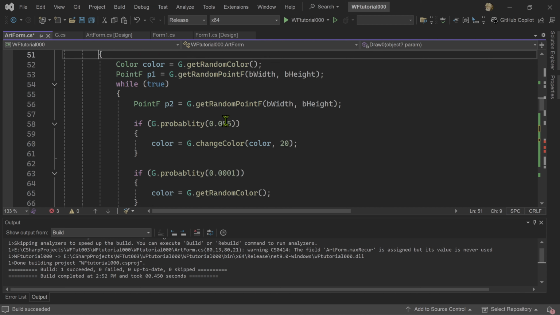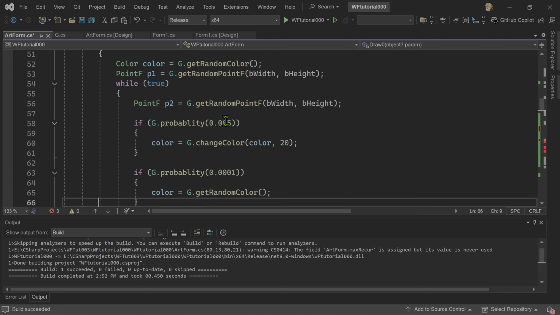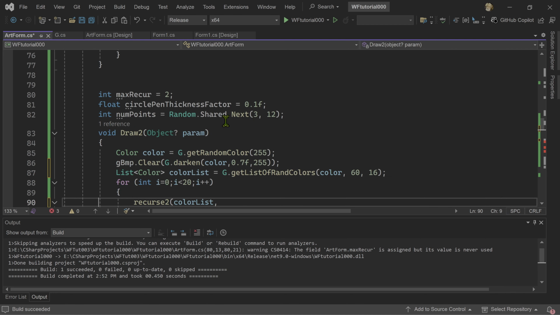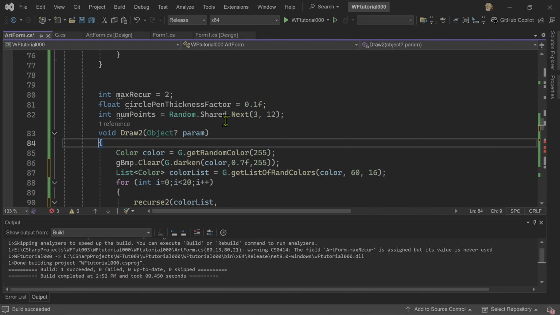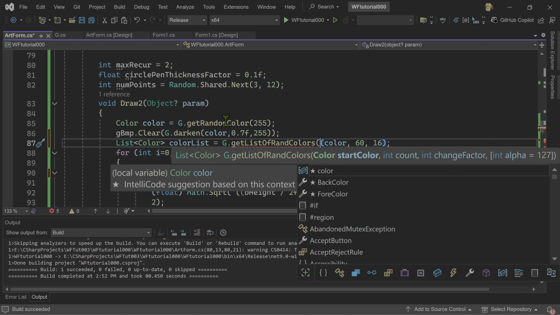So let me just see what's going on here. Let's see. I should be able to draw 2. Okay, let me just do an open parenthesis here and get what the different parameters are.